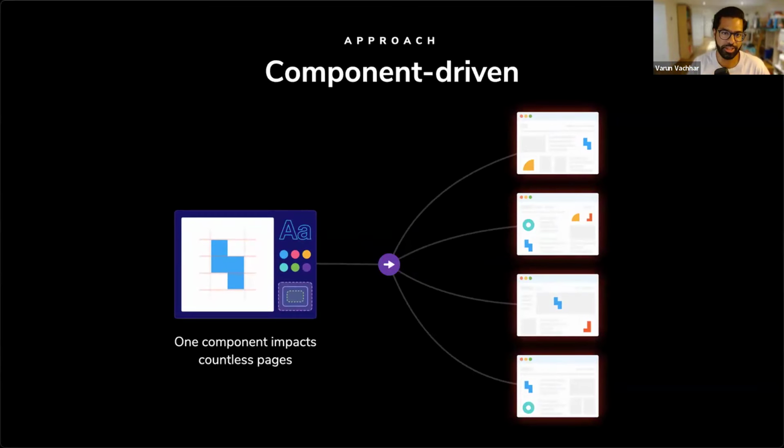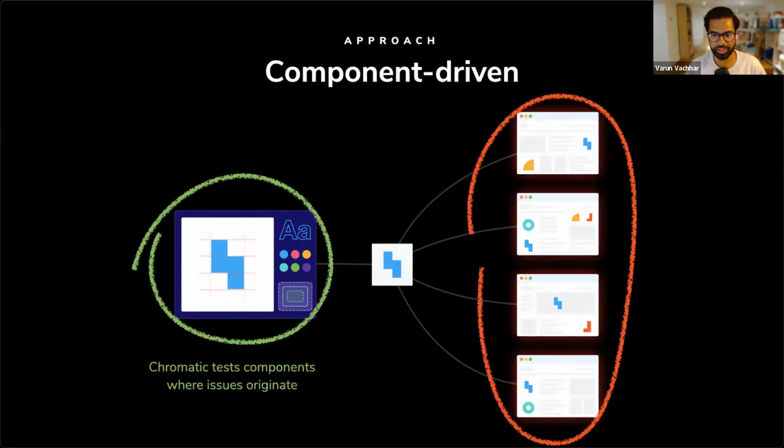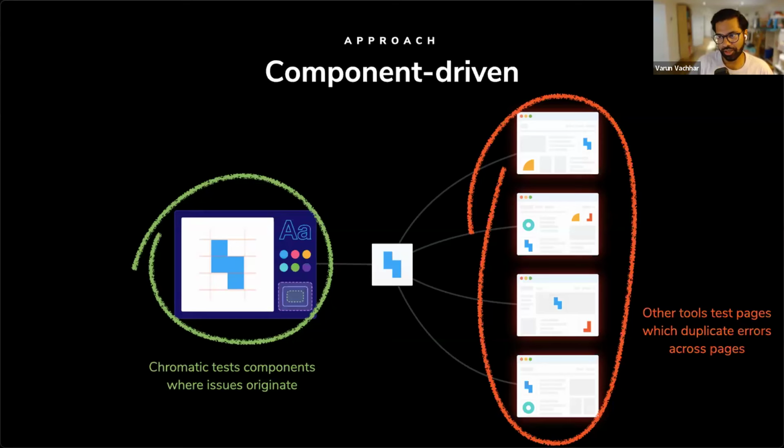You're starting with the component level and then slowly composing components to build out pages. The problem is all those traditional tools tend to run tests at the page level, which, like I said, really makes it hard to find issues and fix issues because you're getting the same issue reported to you multiple times. So in order to avoid that, with Chromatic, you're running tests at the component level. So if you find an issue, it's really obvious what component is causing that issue. So when you fix that color contrast issue in the button, it's going to be resolved across all of the pages, and you're not going to have to worry about those duplicates.